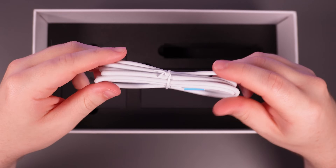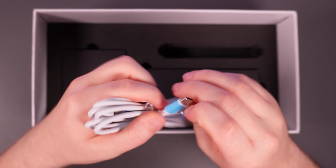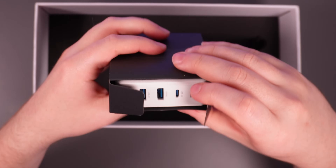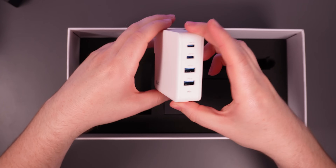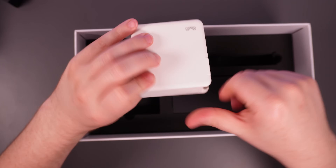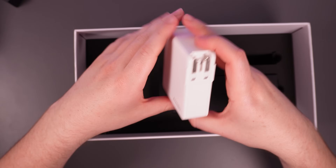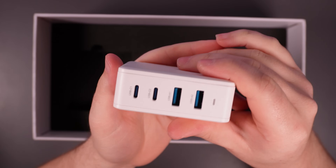An entirely unnecessary sheet of plastic. A very Apple-esque type C cable — I don't think this is actually blue, it's just a covering. Holy crap, we got a big old honking AC adapter. This thing comes with two type C's and two type A's — that's ridiculous. Why am I even questioning it? It's a hundred watts. Pretty cool of them to give you such a fat charger.